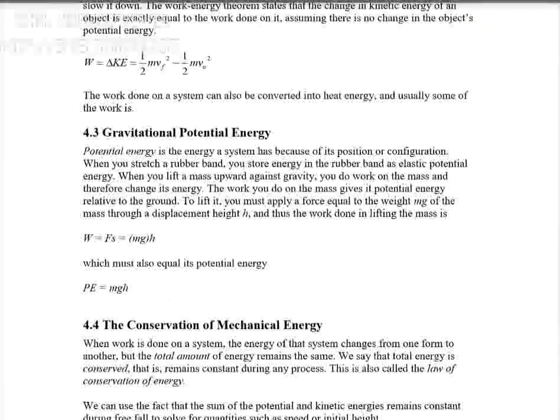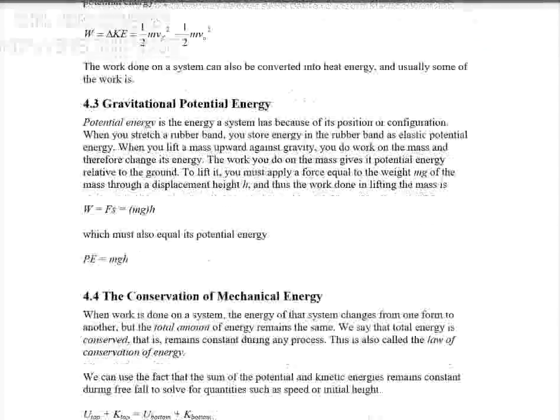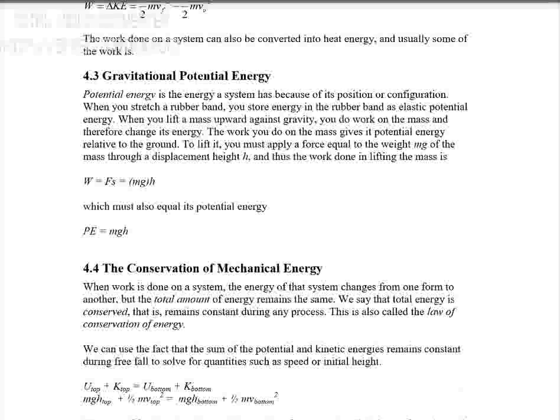And the other thing is gravitational potential energy. First, kinetic energy is an energy which is possessed because of what? The movement of the body. Because kinetic energy is equal to 1/2 mv squared, it is dependent on velocity or speed. Therefore, kinetic energy is an energy possessed because of the motion of an object, but potential energy is possessed because of the change in position, because of the position of an object.